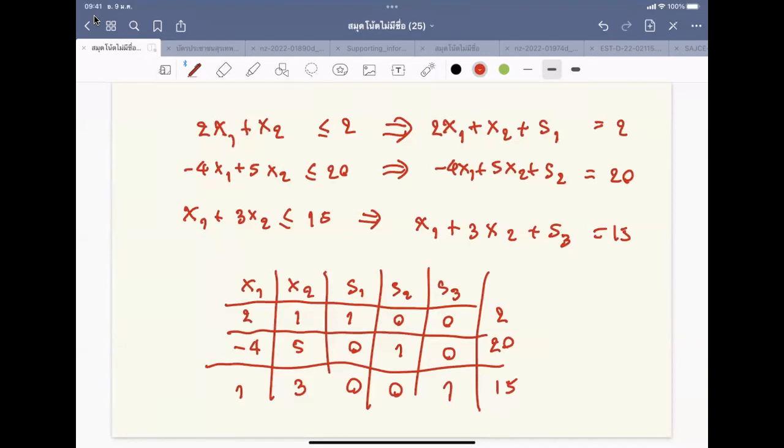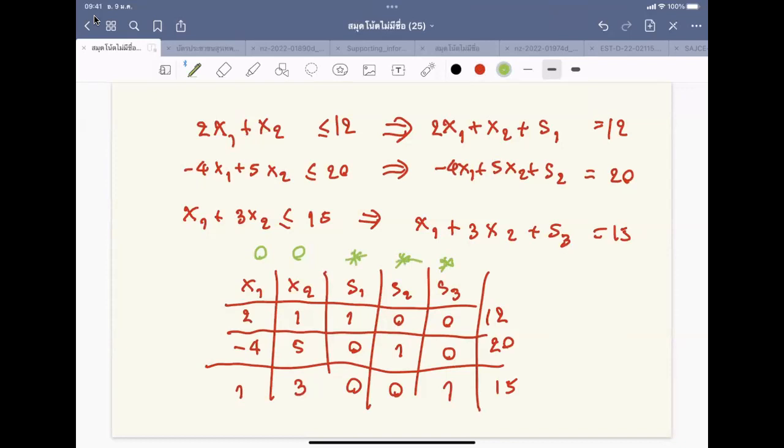Okay. Yes, sir. So you see that when we set the value of the non-basic variables to be 0, this one is 0 because it's a non-basic variable, this one is 0 because it is a non-basic variable. Oh, this one must be 12, right? Yeah, it is. So our basic variables are these ones.